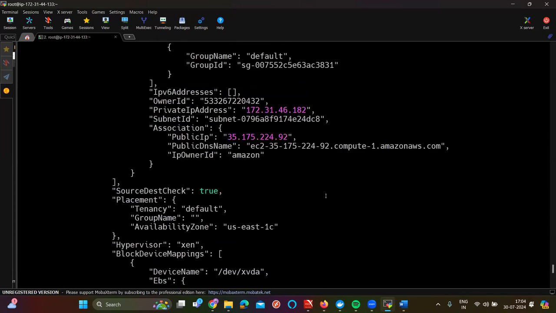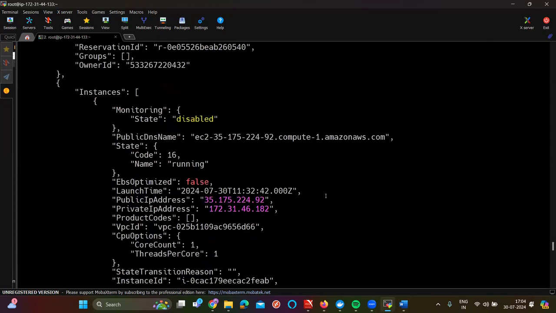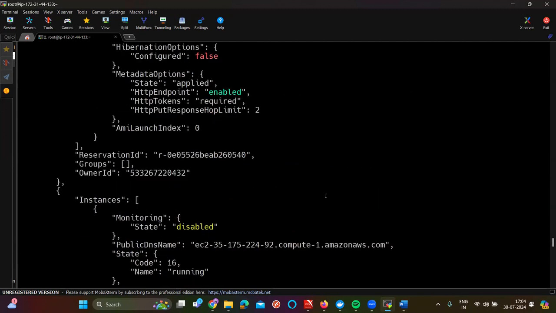Are you seeing the list of instances here now? Describe means it is going to give the complete information. Simply like the inspect command. In Docker we use inspect, right? Why do we use inspect? To get the complete information. Okay. So if I want to inspect here, I need to give aws ec2 describe-instances.